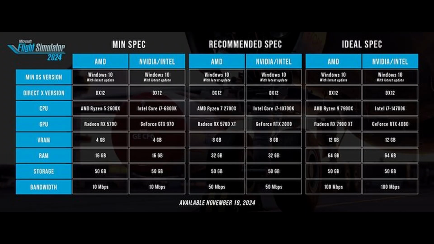Before we jump into the simulator, I want to show you guys the specs that came out for Microsoft Flight Simulator 2024. These are the PC minimum specs, recommended specs, and ideal specs. If we skip over to the ideal specs, you can see that it requires 100 megabytes of internet. The recommended is 50 megabytes, and the minimum is 10 megabytes.